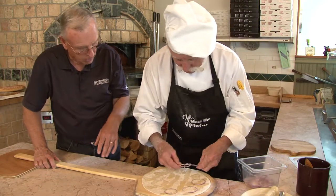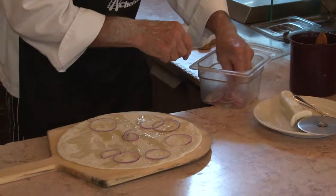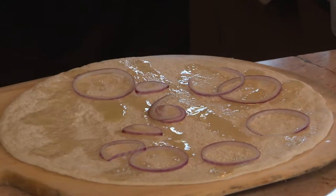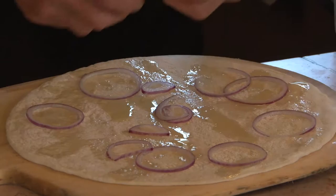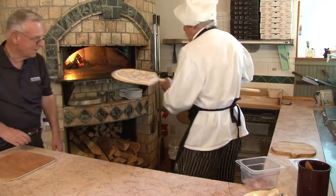Well, I like the color, and I like, look at this, a little design. A bit of that on, I like that. There you go. This is getting good. We'll give it a piece there. We'll give it a taste test. Okay. Too late. Absolutely. Right. There you go. Now we're ready to go in the oven.